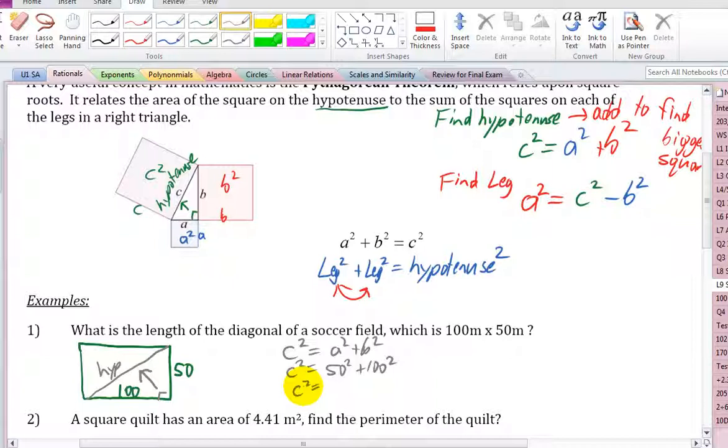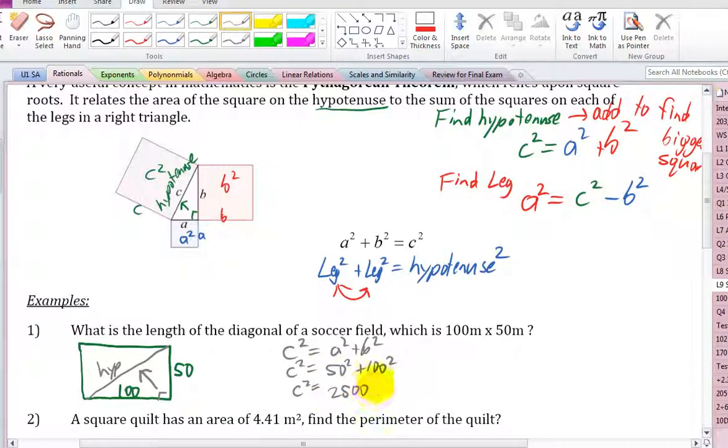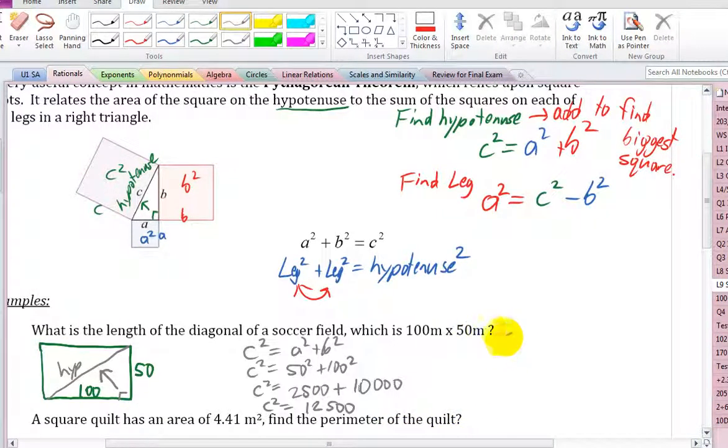Then you can go to your calculator, 50 times 50. That goes 2,500. I'm not sure why I use my calculator for that. And then 100 times 100, 10,000. So what we do now is add them up. 12,500. So we have c squared equals 12,500. Sorry, there's not more room.